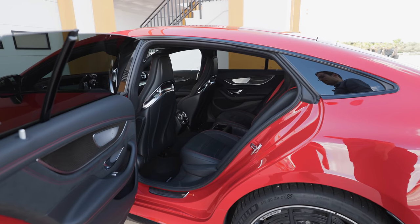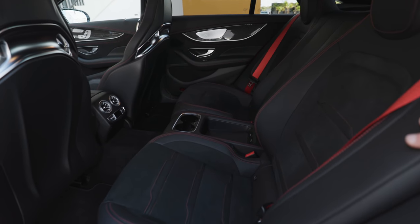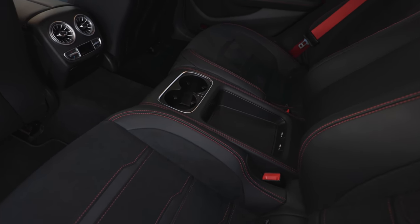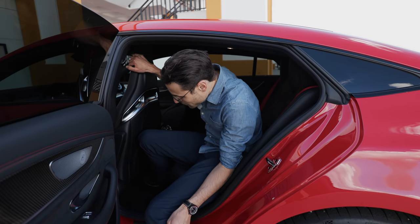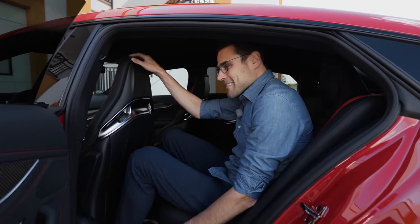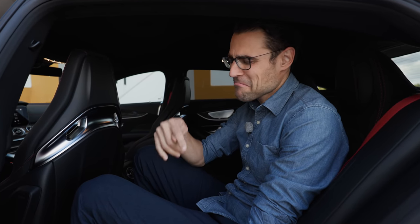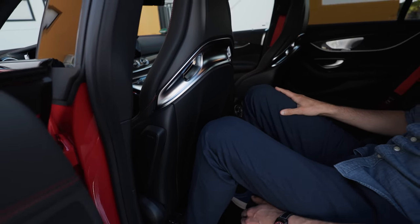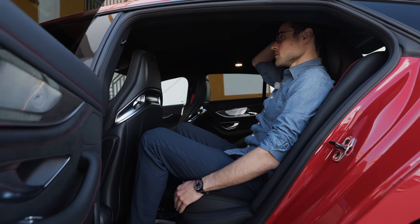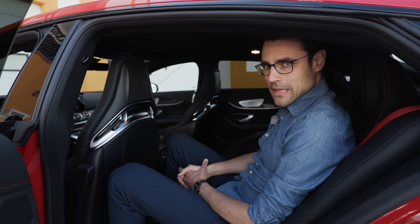Head-up display is always a nice option — you can also have some performance gauges in there. Rear seating area: it's a single-seat setup that looks super fancy. In the middle part, you have some cup holders and some cubby space. Huge middle tunnel, so it wouldn't be possible anyway to have another person right there. It is called the AMG GT four-door coupe — yes, I see the comments coming: there is no four-door coupe. That's always a big discussion. These slim sports seats do give you some legroom, so it is actually possible to house four adults in this one. Headroom-wise, it also works.